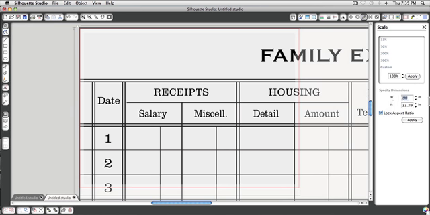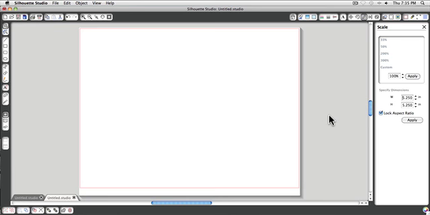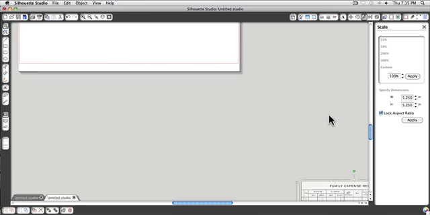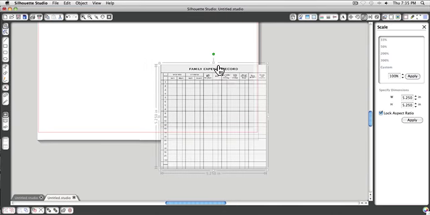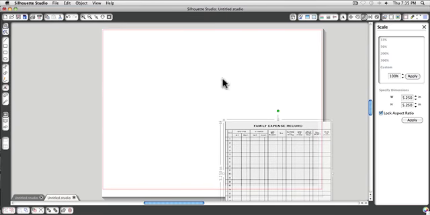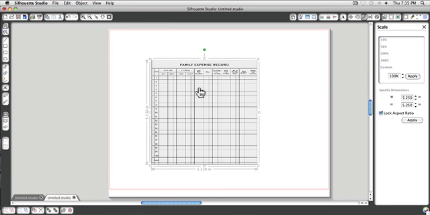So what I'm going to do here is highlight the figure in the width, and I want to change it to 5.25 inches wide. And if you look here on the height, it automatically changed it to the same proportion. Now I just click apply, and you can see it made it small and moved down here. So we're just going to move this little baby right back up to our window.